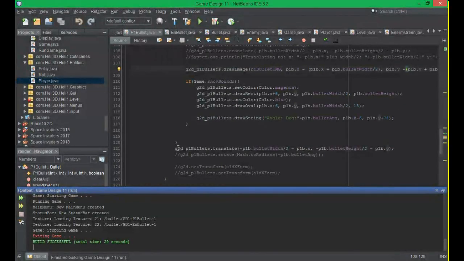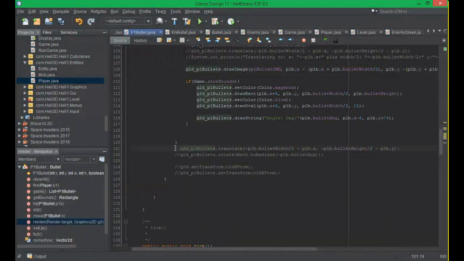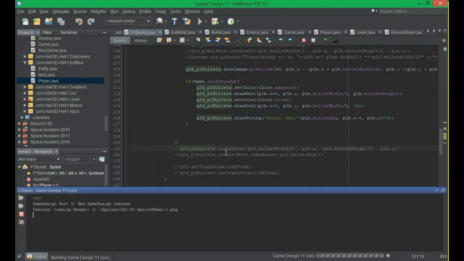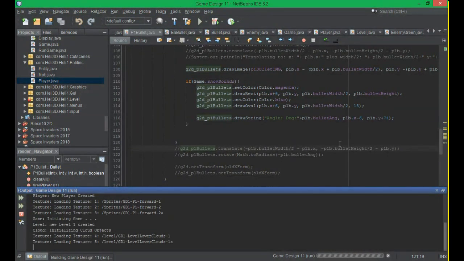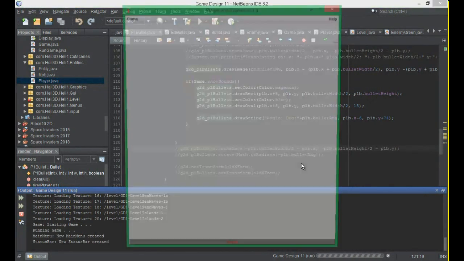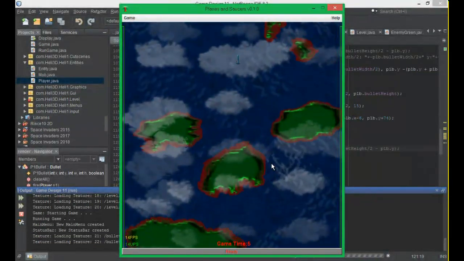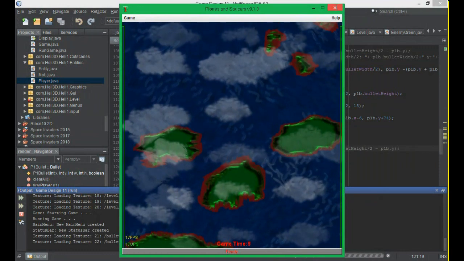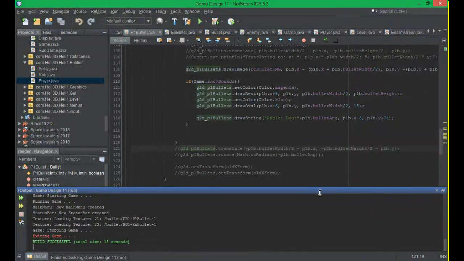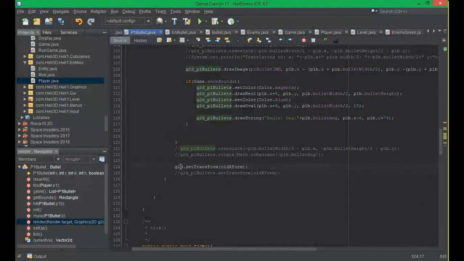But then we can't do the reset. And we need to add the same to the bands. And then we need to calculate that in when we're detecting the bullet collision, I think. I don't know. But that didn't happen before. It's resetting the translate. Let's do the old one.